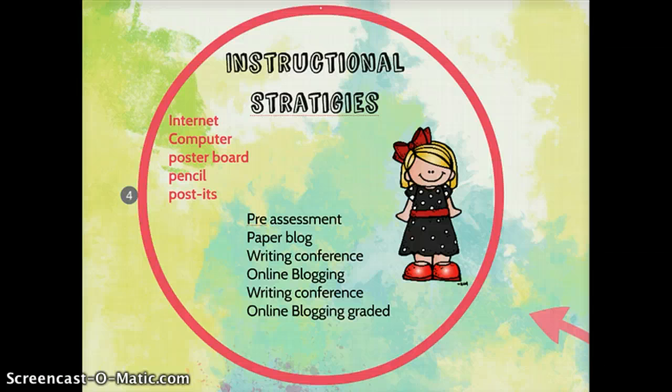At the beginning of the second 9 weeks, right before we start our paper blog, I will give a pre-assessment to see where students are in writing so far. This will cover their sentence structure. Then we will begin the paper blog. I will be checking these every time a student does their initial post. Then throughout the week, I'll have a writing conference with each student to determine whether they are making their capital letters, their punctuation marks, their subject and predicate sentences, and of course using nice handwriting so others can read what they're writing.